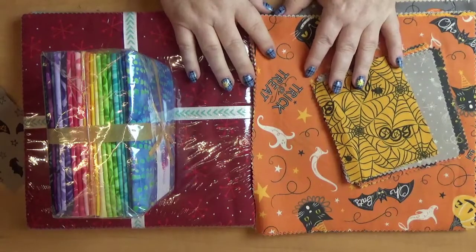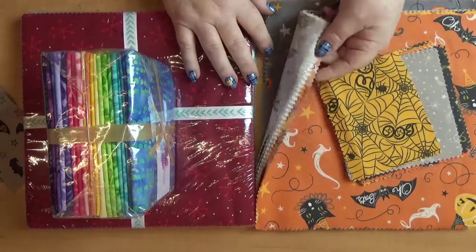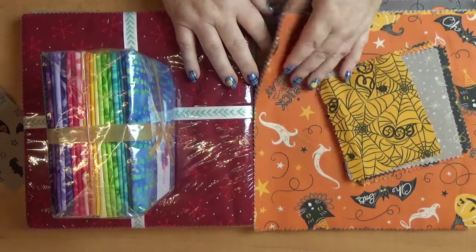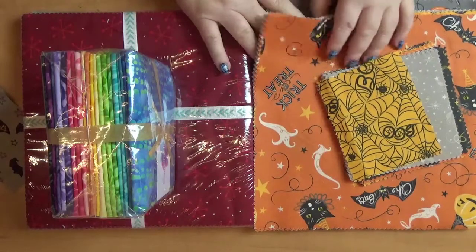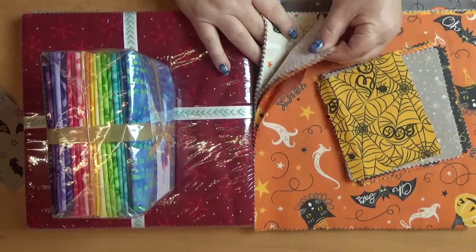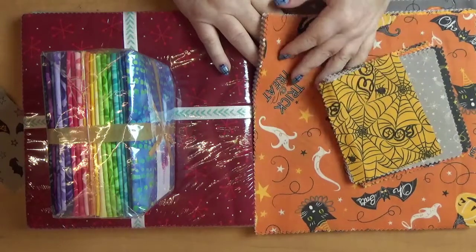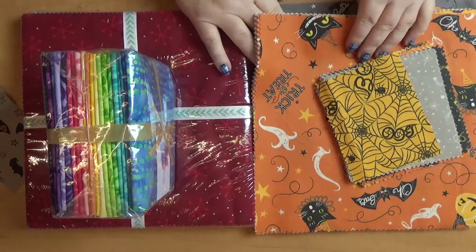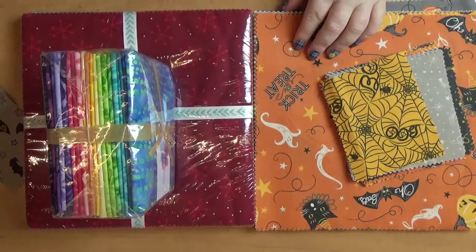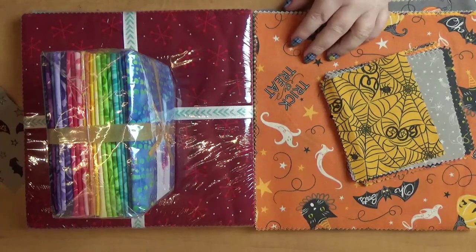Today I want to talk about my awesome fabric. A lot of people are asking questions — where do you get that fabric, what is it, the whole bit. So I'm gonna explain it because it's kind of a new discovery for me. I would just go to the fabric store and buy some fabric and cut off what I need. And then I discovered pre-cuts. I actually discovered Craftsy — that's where I've gotten all my pre-cuts because I can't really buy them around here, and if I can they are silly expensive.